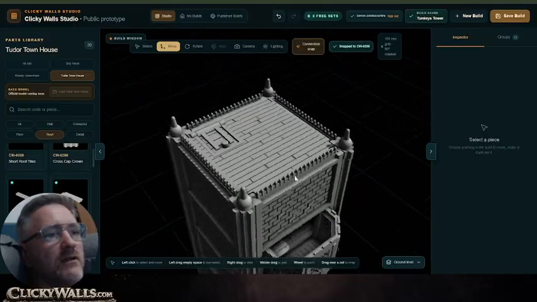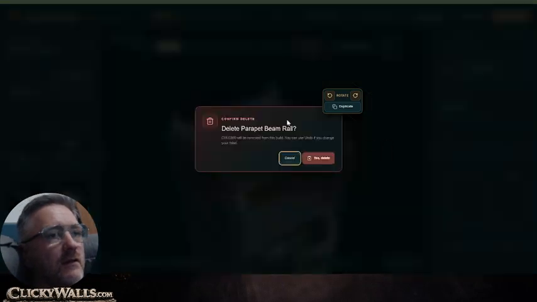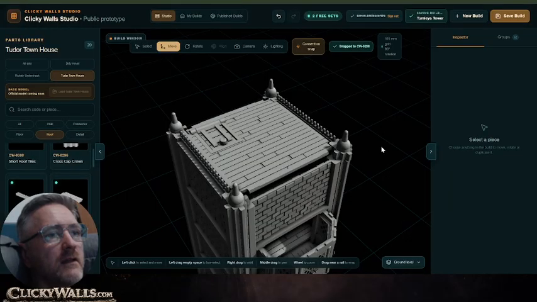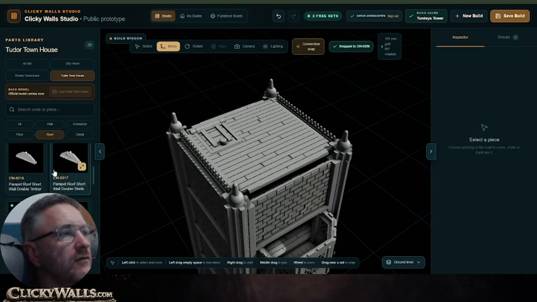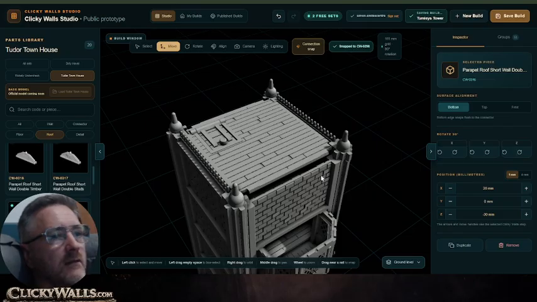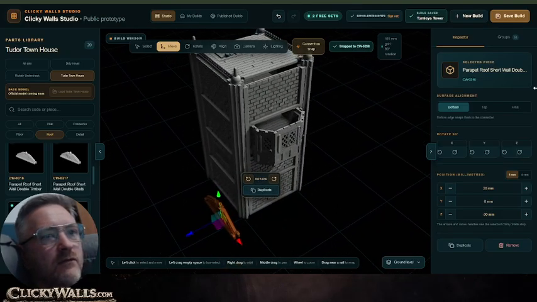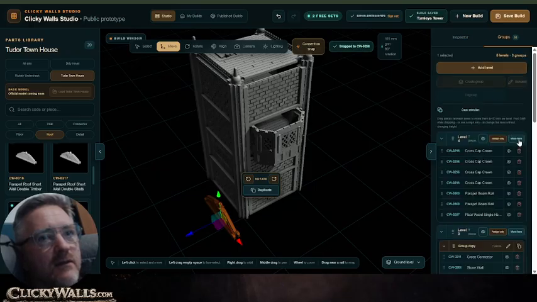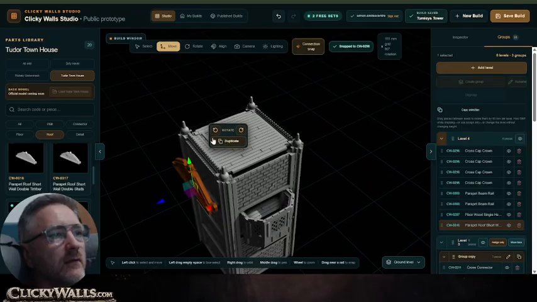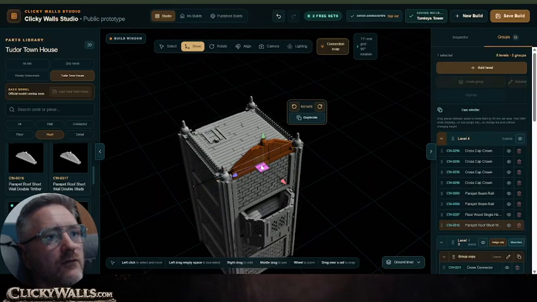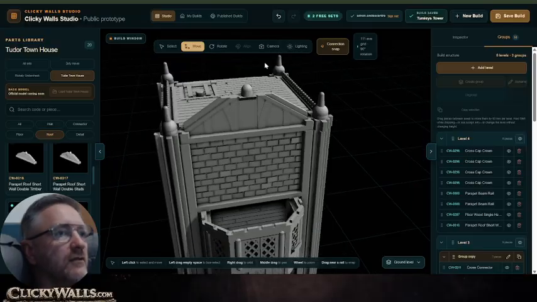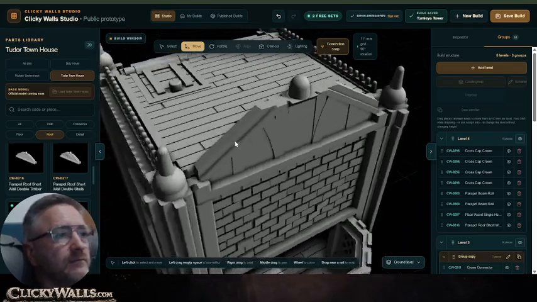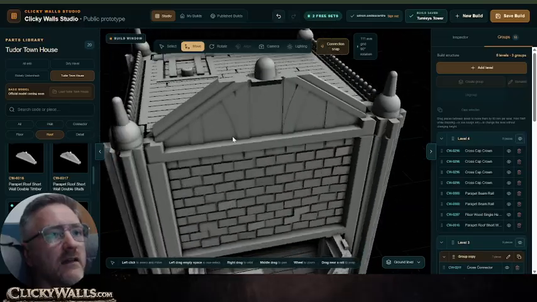Or what we could do, we could put some gables on it. So if we just delete that and delete that, and then find some gable ends, there's different sorts. So we could have this one. I didn't select my level, so it's gone all the way down there. That's alright, we just move it to the top level, turn it round and drop that. This one's not locking in either, because this is the Tudor townhouse, the latest one that I've done, and I've not set it up properly yet, so not everything is clicking together the way that it should.